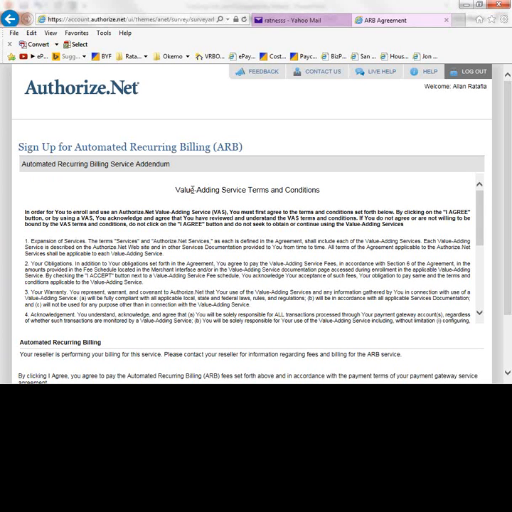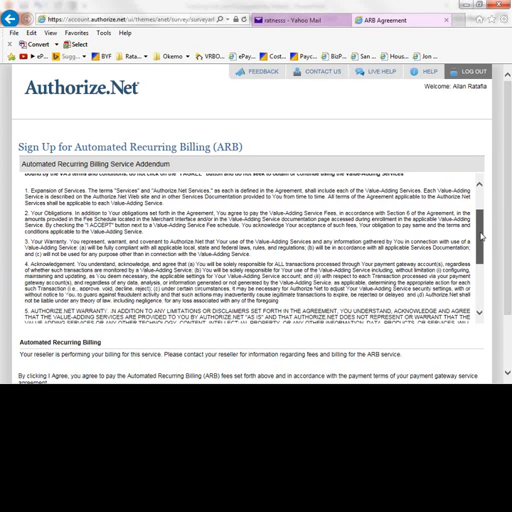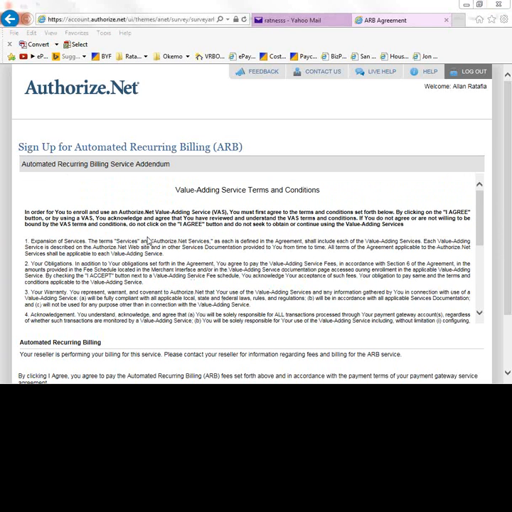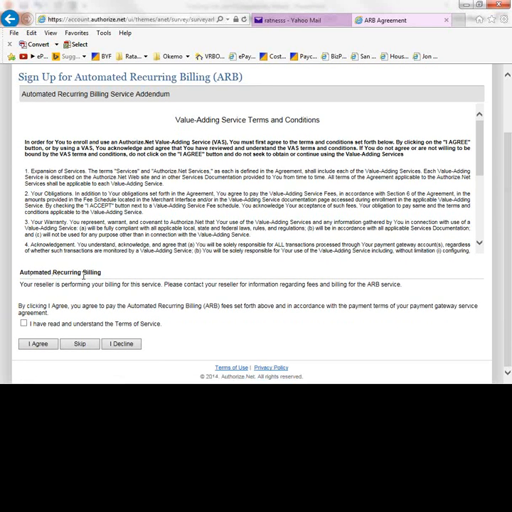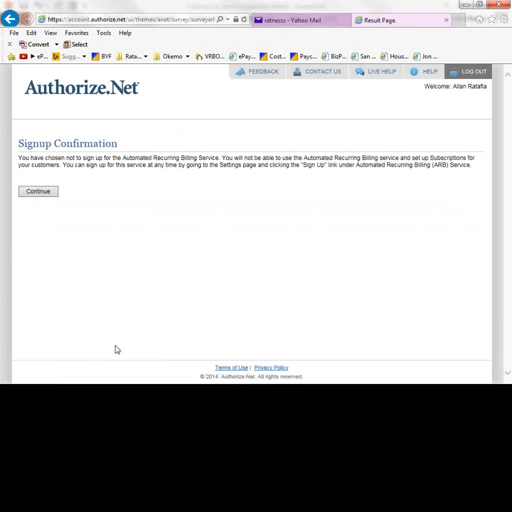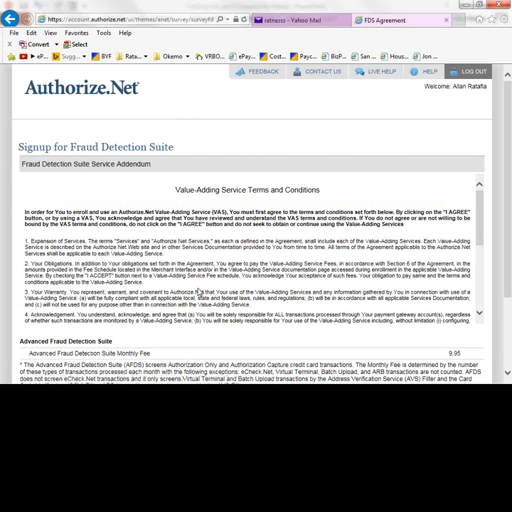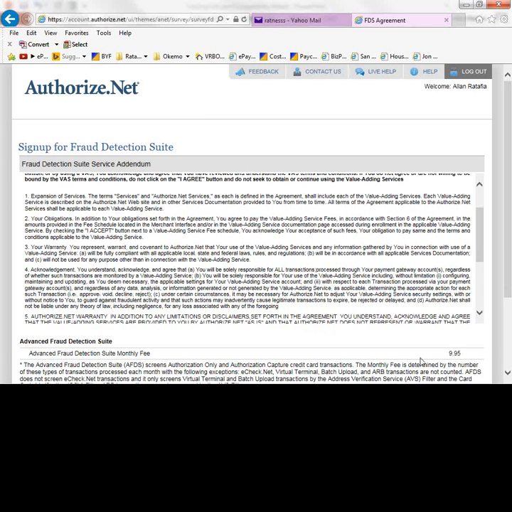If you get this message, value added terms and conditions, you're going to be declining this again just to make sure they're not trying to sell to you. Ignore it. So come down to the bottom of the page for automated recurring billing if you don't want that, and click Decline. Same thing again. Even though you elected not to use it, you remember the $9.95 for the fraud detection suite?